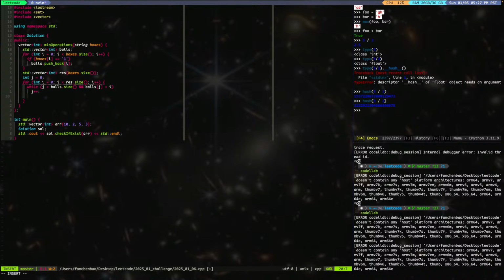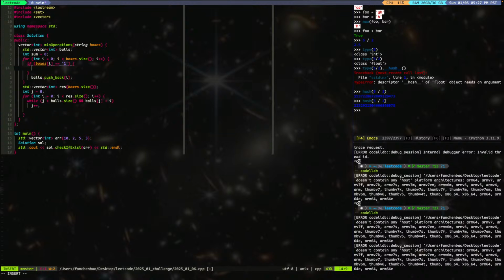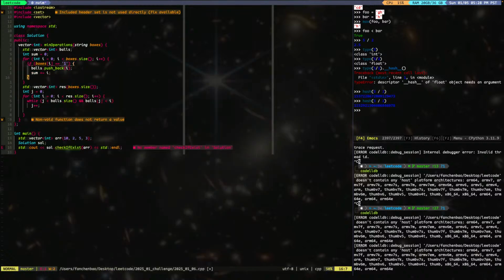Okay, and then what we can do is, I need to find the sum of everything first. Okay, I find everything first, and then I will do this. Okay, let me find everything first. So j equals sum equal to 0. I think it'll be easier to define this one above. Okay, sum equal to 0, and then I just do it along the way. I say sum plus equal to I. Okay. So now I know where j is.